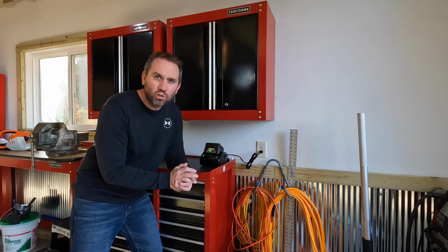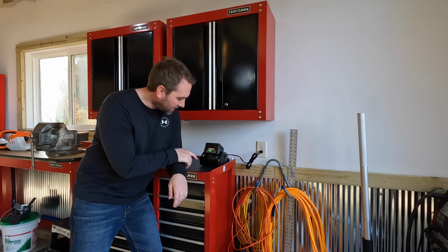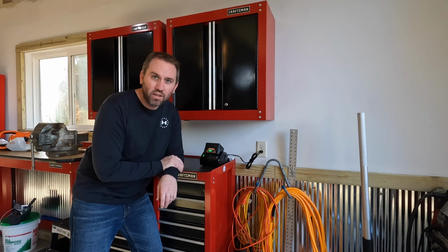So in my case, it took about 2 hours to charge the battery up fully. There's the nice gauge on the front, you can tell when it's done, and the green light comes on the charger here. So, ready to roll now.